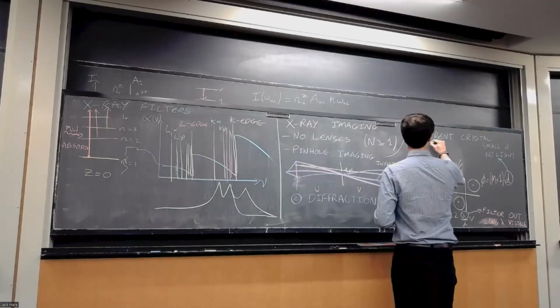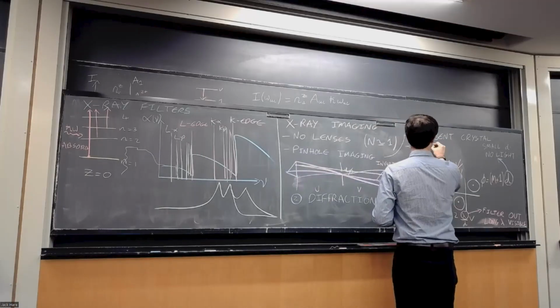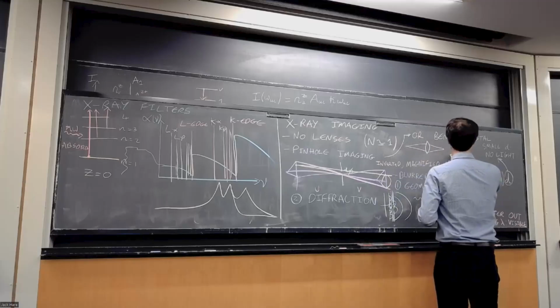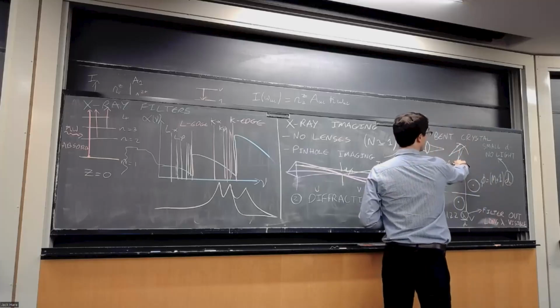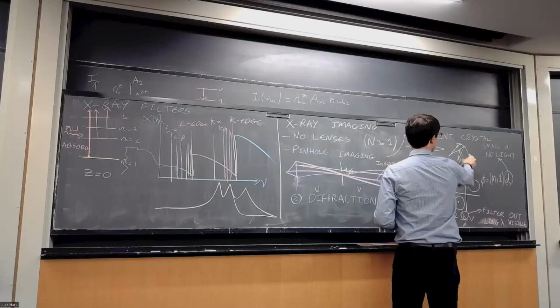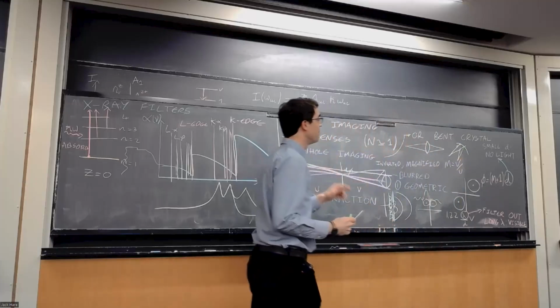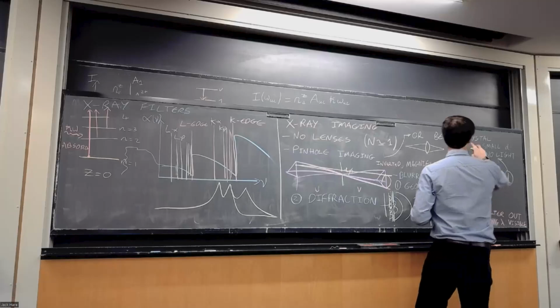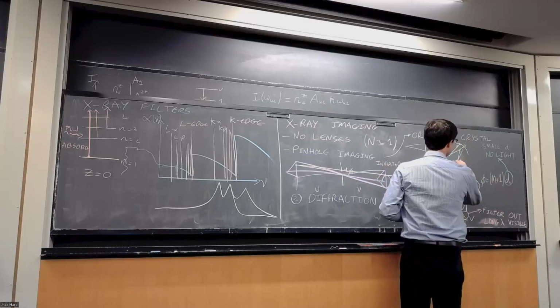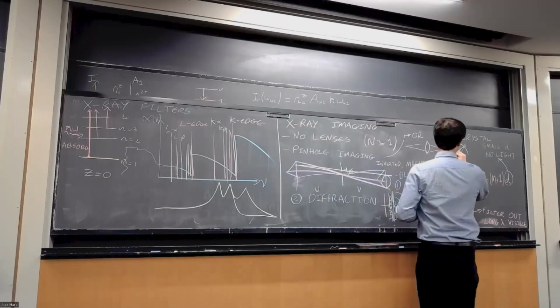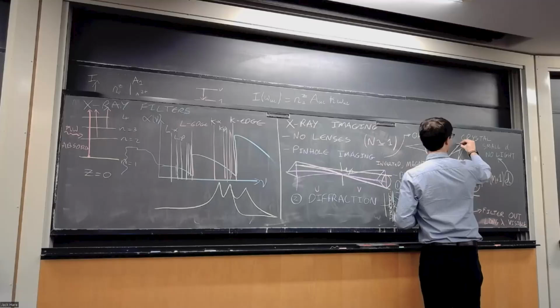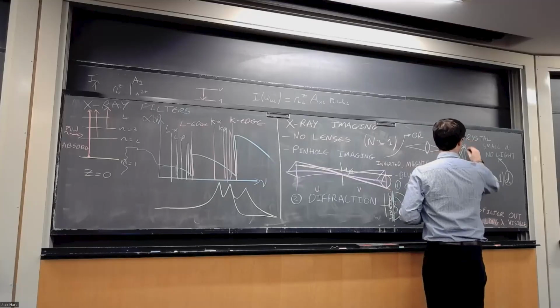So there are two ways to focus light. You can have a lens like this that your light goes through, or equivalently, you can have a mirror like this that the light reflects off. And because the mirror is bent, it will get focused to a different point. And as you adjust this mirror, it will depend where this gets focused on. Now, even a crystal is not a mirror for X-rays, it's a mirror for a certain wavelength of light. And so if you put your detector here, you might have the K alpha focused onto your detector, but for example, the K beta, which is coming in the same direction, might get diffracted off to a different point, which is off your detector.